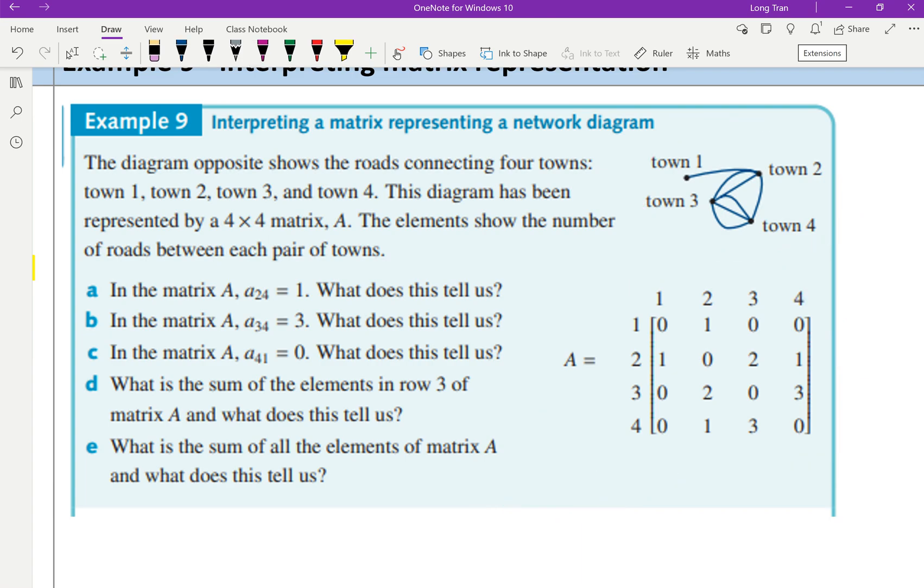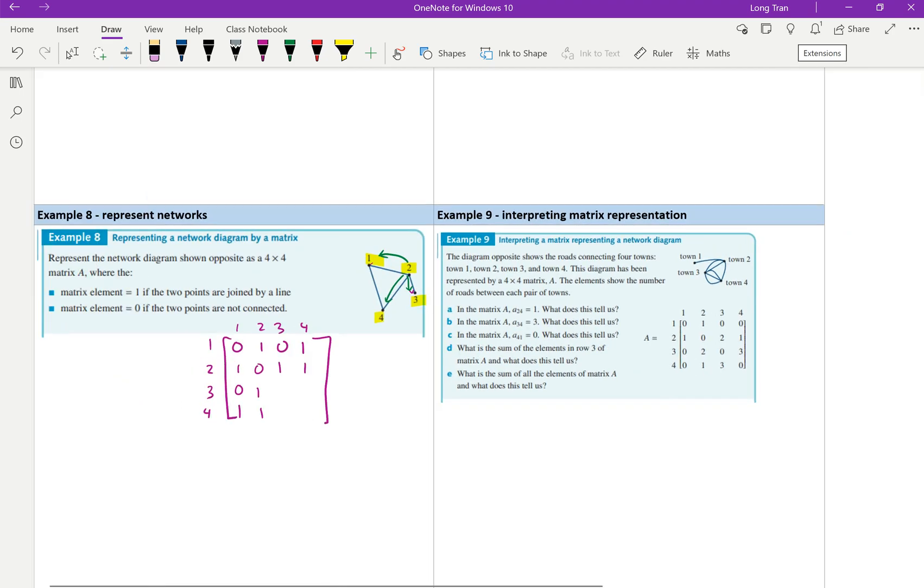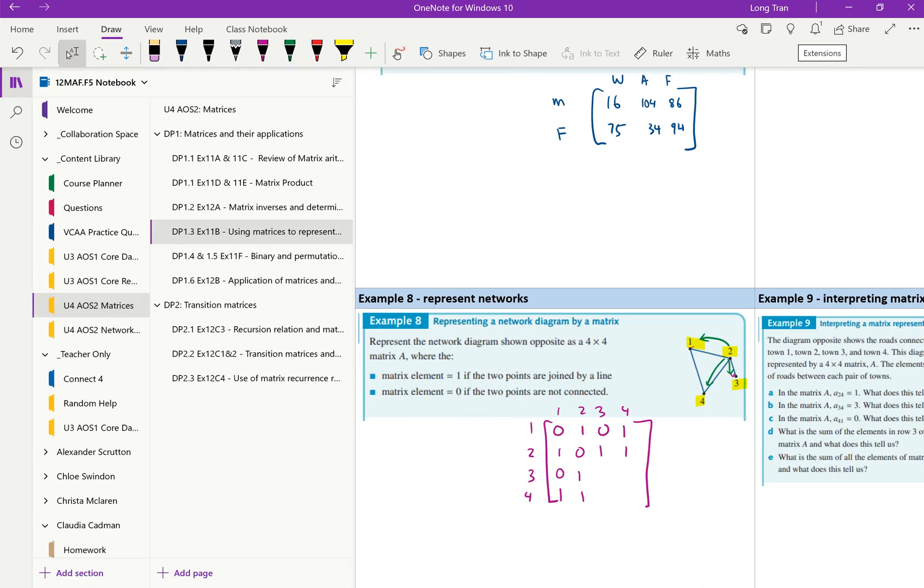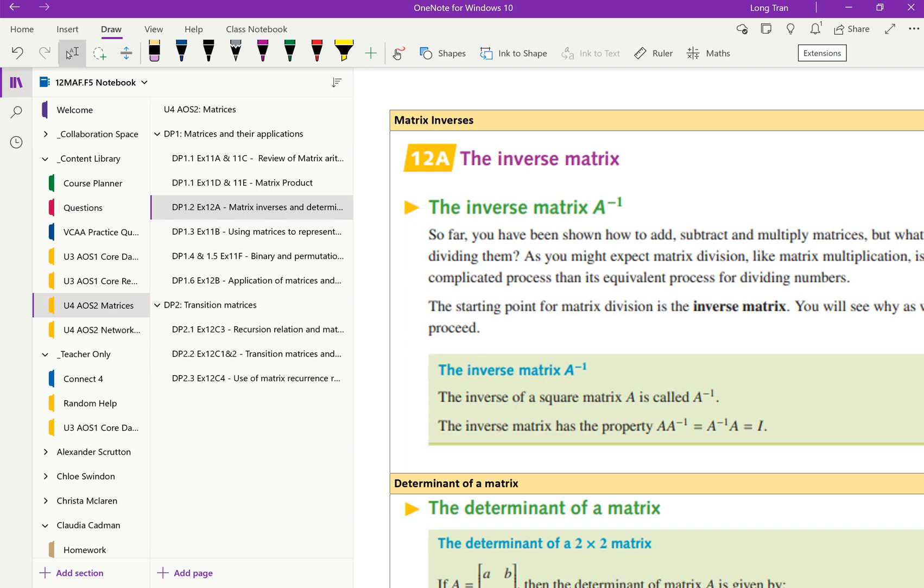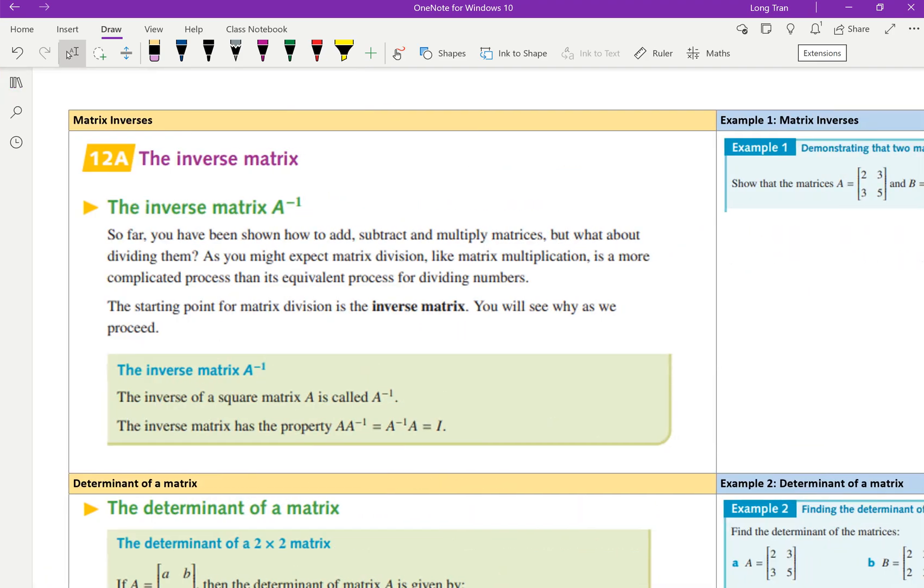I'm going to leave it there as an introduction. I think most students will be able to digest that. You're probably still working between C, D, and E, so you've got add, subtract, multiply by a scalar, multiply by two matrices. You need to be working on powers of matrices, how to do that on a CAS, and then the sums of products - pre and post multiplication. I think that's the section that most students won't know. But then 11B is a nice entry level. In the second half of the session I'm just going to introduce the idea of inverse matrices, providing that you've got a bit more practice with matrix multiplication.